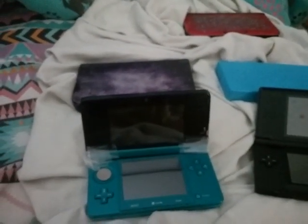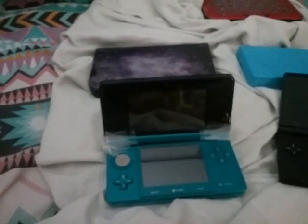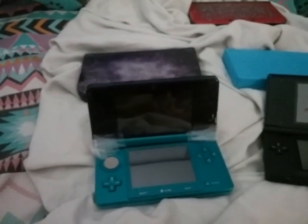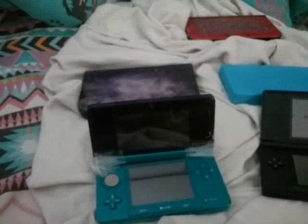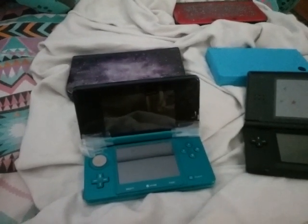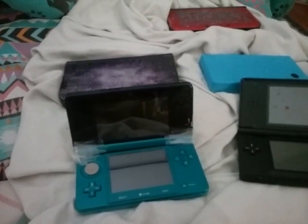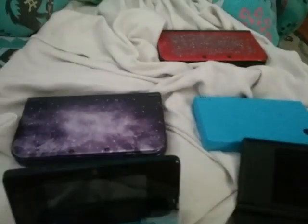This happens to all the 3DSs, and the DSi. But I'll show you anyway, because nobody made a video of this and I was very upset. I had to figure it out all on my own — it was very annoying. I'm going to be nice enough to make a video, since nobody else wants to. I'm going to be the very first person to make a helpful video on this.